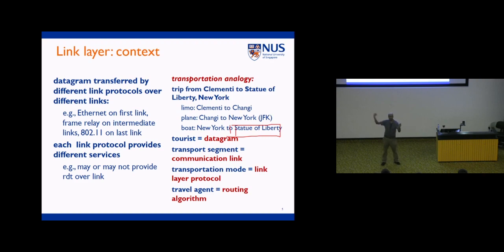And then from Changi, I go to JFK. There's a new link layer protocol there, which is an aircraft. So my link layer changed. Path was decided, let's say. And then when I land in JFK, I get on a ferry or a boat. That's a different link layer protocol. So the same thing happens in the internet also, or in a general network. As you move from hop to hop, for example, here I can do Wi-Fi, and then the next one may be Ethernet, then the next one may be frame relay or PPP or something like that. So every link will do its separate link layer protocol.